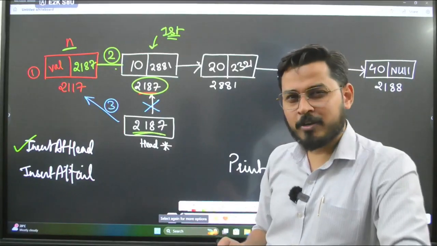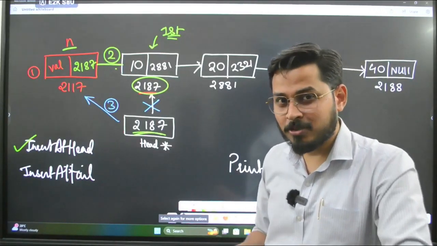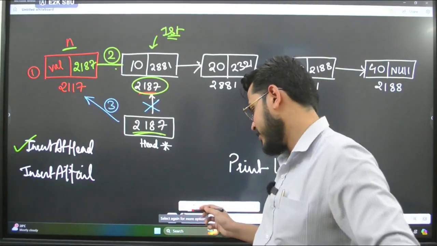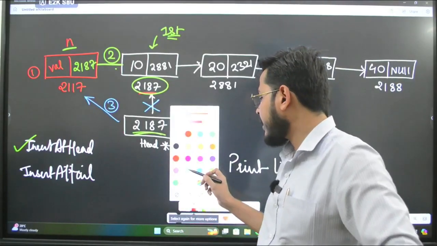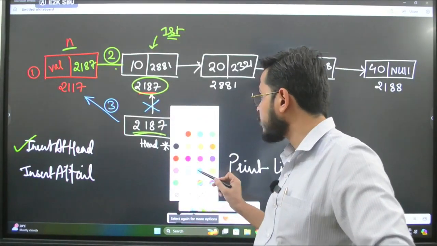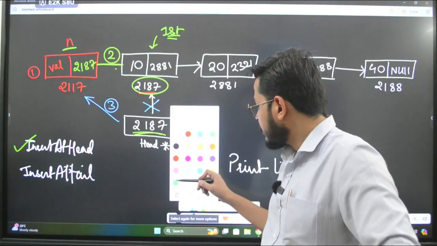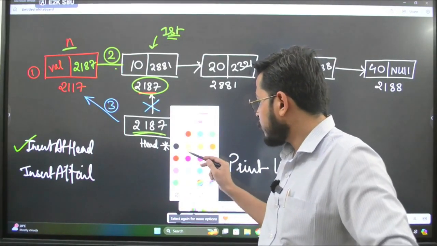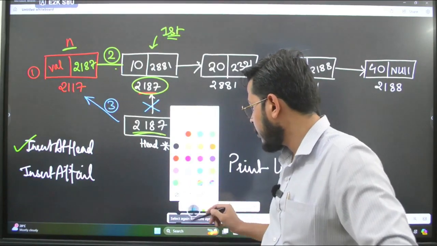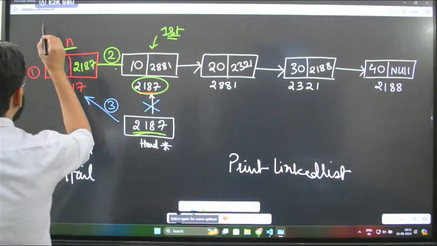And can you tell me what variable or iterator I can use here? Yes, you are correct. I can use the temp variable.